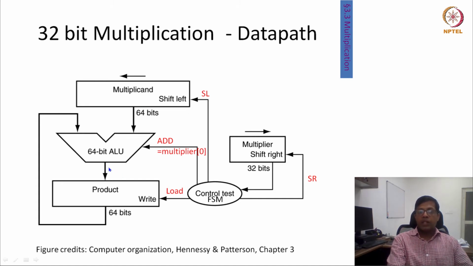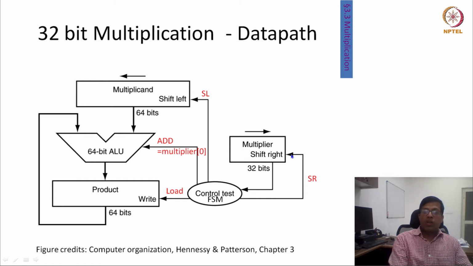Okay, and then the multiplier is also stored in a 32-bit register. And there is also a product register which is 64 bits wide. Now initially, at time equal to 0, in the starting of my 0th state, I'll initialize this product to 0. Because the product is 0, this product 0 would be sent as one of the inputs to my addition circuitry, and this 32-bit multiplier would be given as the other input.